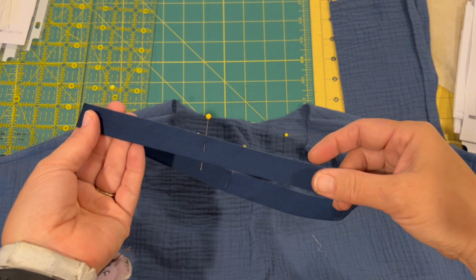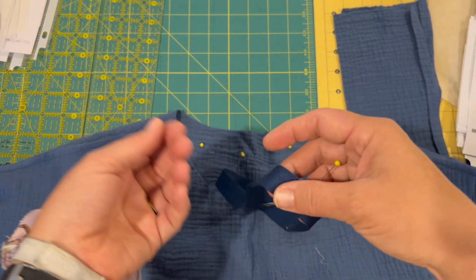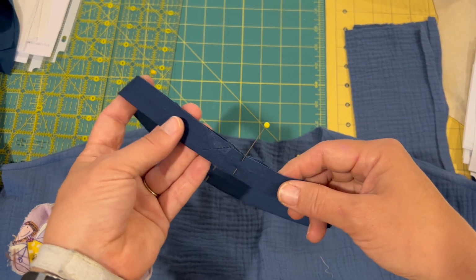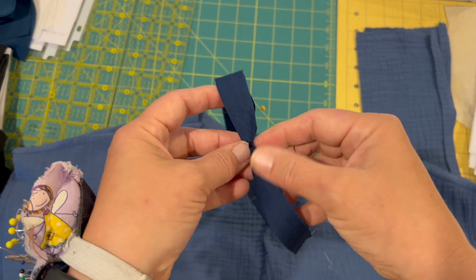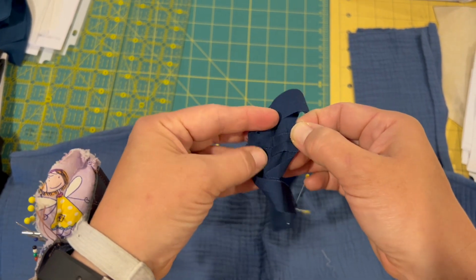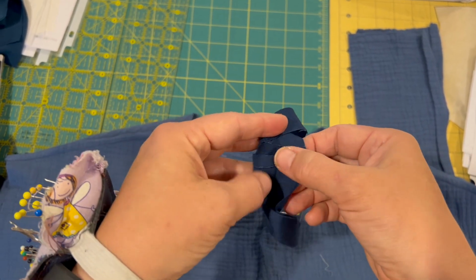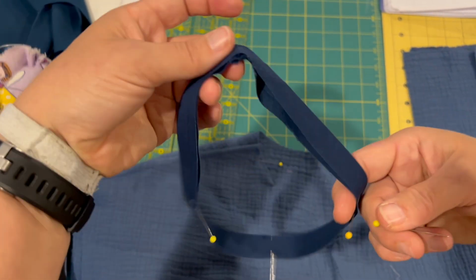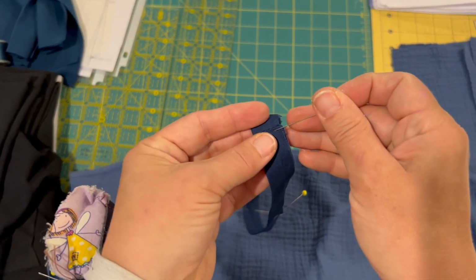Neckline. So this is the bias tape. I cut it at 1.5 inches wide and sewn it into a circle. Here's my seam allowance, 1/4 inch seam allowance. So I have quartered this circle, divided it into fourths.